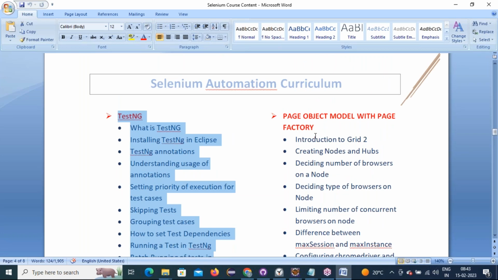So friends, page object model, the name itself says we are working with respect to the pages. You know that a web application contains a group of pages. A group of pages together we call one application. How effectively you organize the pages is what is called the page object model. Suppose in an application we have 10 pages. One page is the login page, another is the registration page, one is the add to cart page, one is the women's page, one is the kids page, one is the men's page. Like this, a group of pages together we call one website.